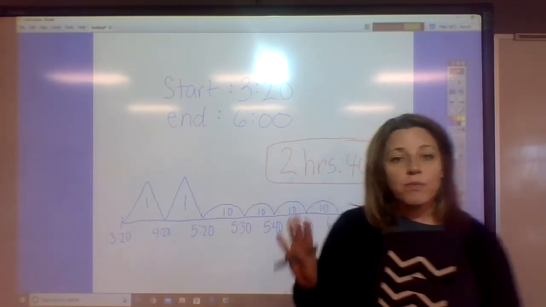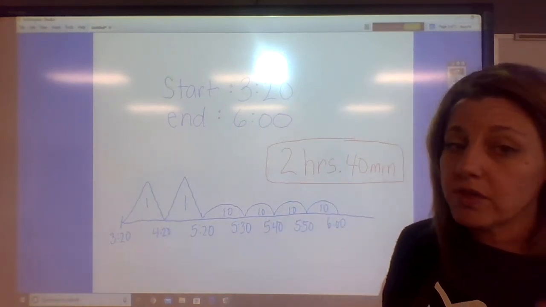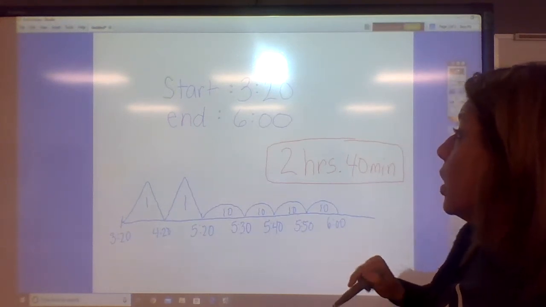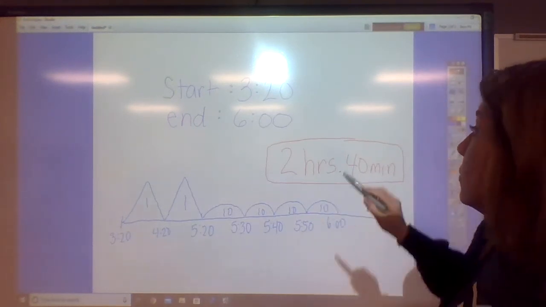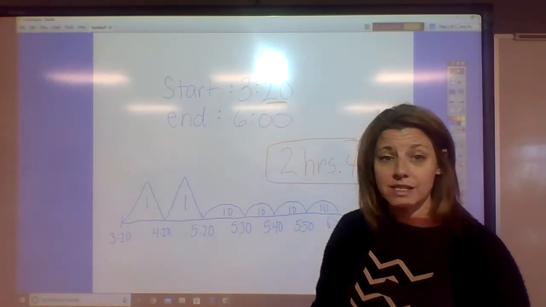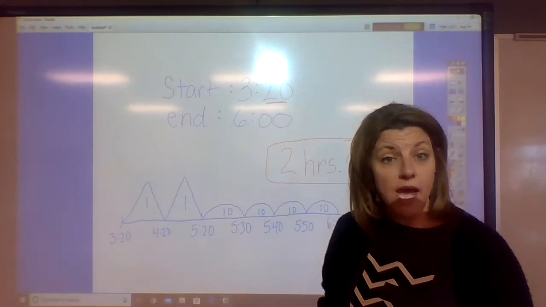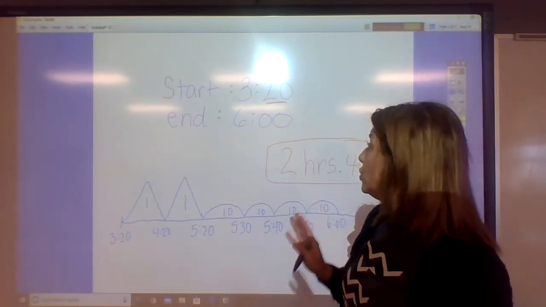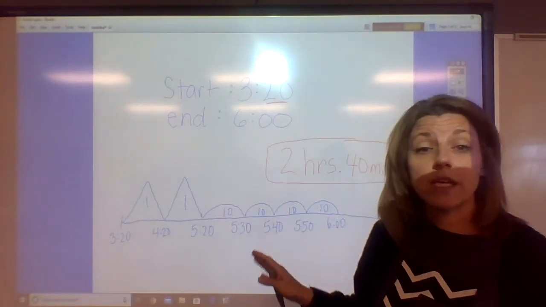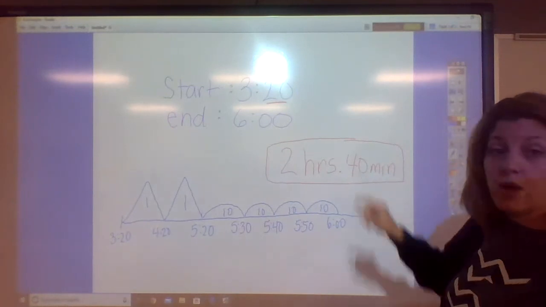Okay, I hope that strategy helps you. Some students say they can do it without this. That's fine if you can. Most of the time, there are mistakes made when you start with a time that has minutes. If it's just the straight up hour, a lot of times the kids can do that, and that's fine. If you can do it, you don't have to use this strategy. But this strategy helps a lot of students in 3rd grade to figure out elapsed time.